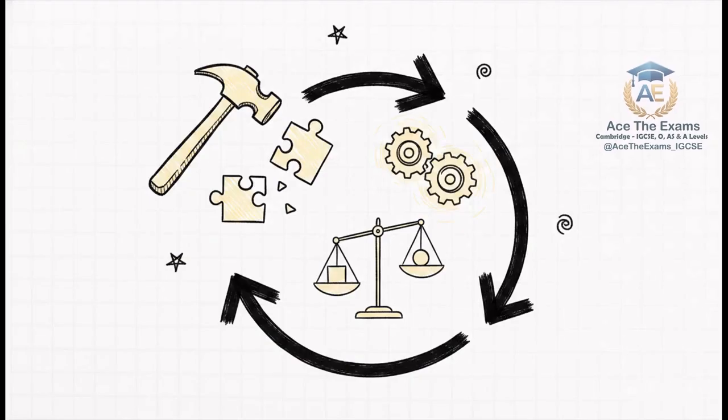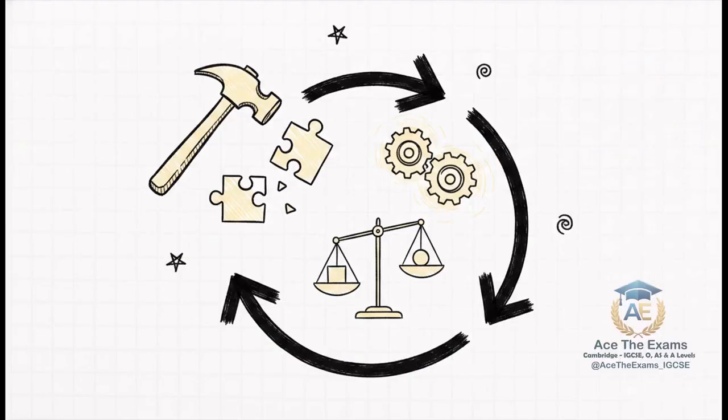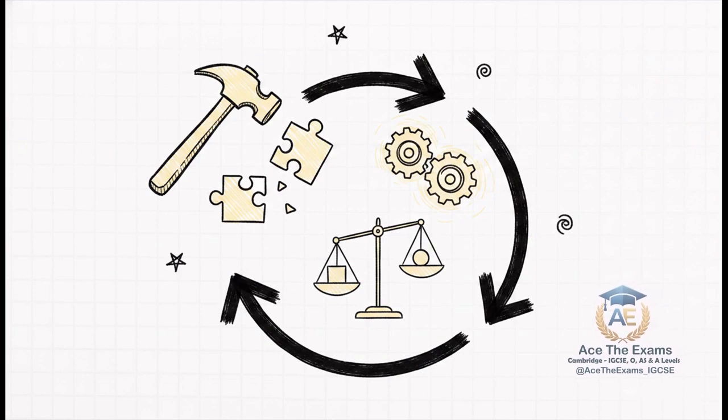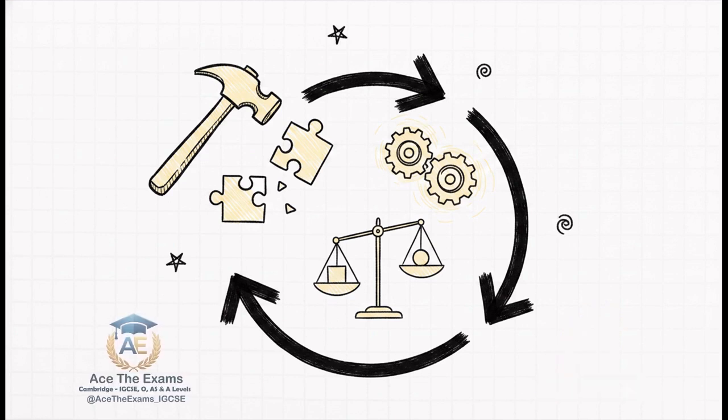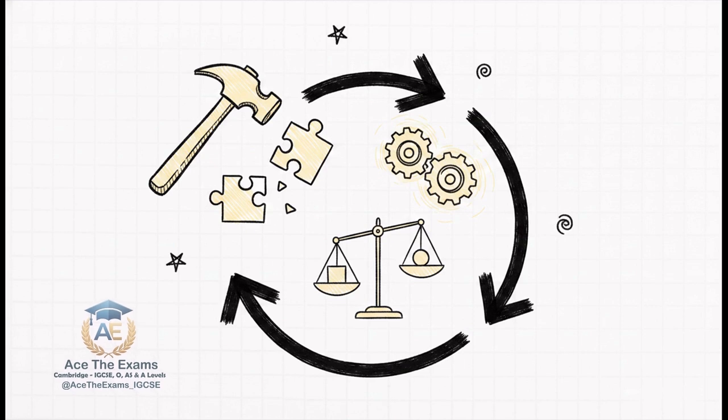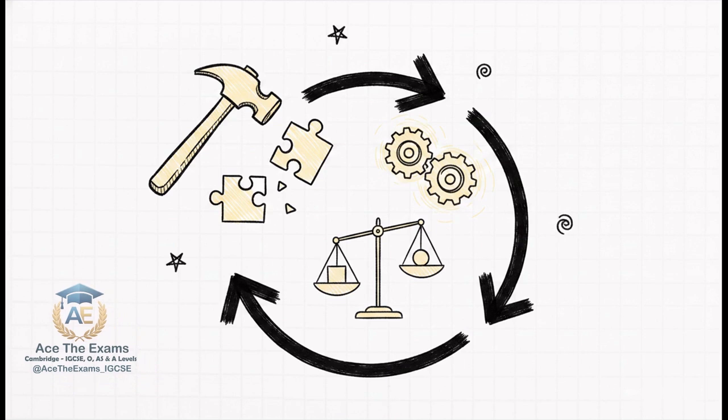To prevent those mark killers before you even put pen to paper, you need a secret weapon. We call it the deconstruct, solve, evaluate loop. You must deconstruct the prompt to identify exactly what is being asked. Solve the problem by selecting the right analytical framework, and then, don't skip this, critically evaluate your final answer to ensure it actually aligns with biological principles. Remember, marks are awarded for your procedural framework and your scientific reasoning process, not just for randomly dropping facts onto the page.